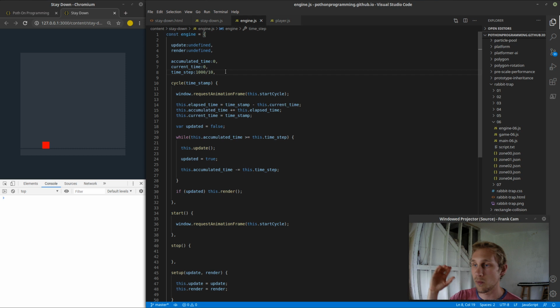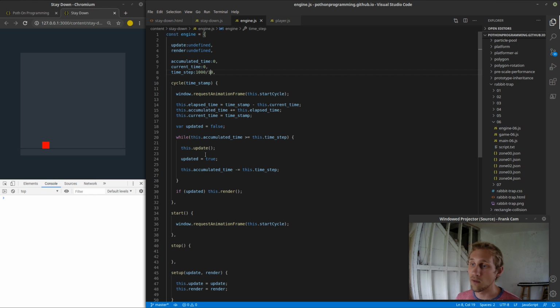Anyway, because we have a while loop here, and because we're going to try to run the update function as many times as it takes to catch up to the accumulated time, if our update function is really CPU intensive and it takes a lot of time to run, let's say our time step is 100 milliseconds like it is actually. Let's say our time step is 100 milliseconds, but our update function takes 200 milliseconds to run. We're going to have a serious problem because every time I try to update, and this is an insane scenario, 200 milliseconds to run.